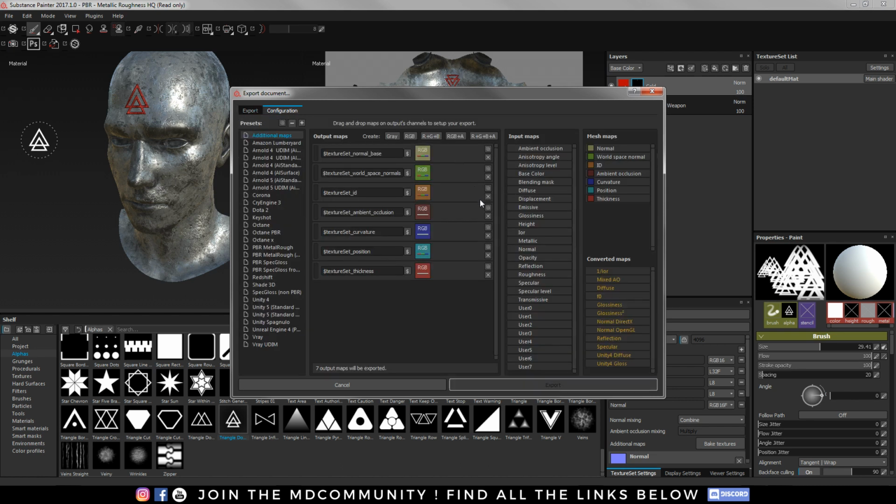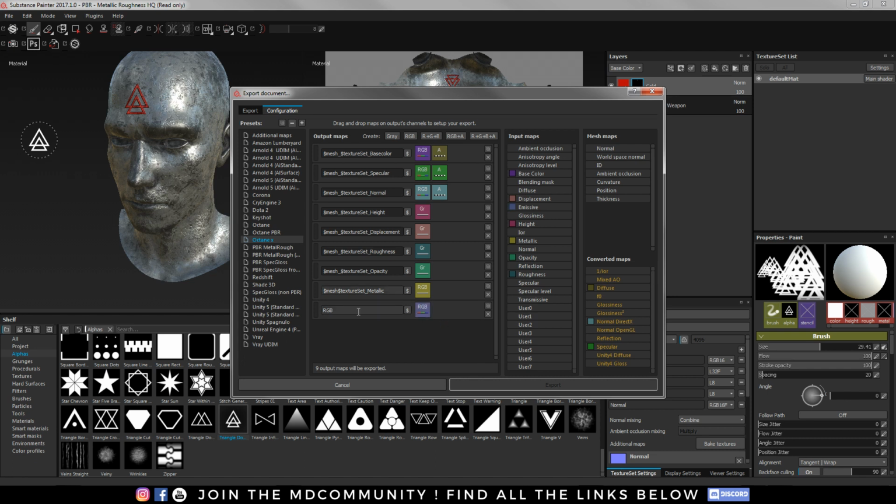So, normal base, Octane, base color. I think specular is not useful, but I keep it for sometimes. Normal, roughness, metallic. To add a map, it's really easy. You can create a new configuration, and to add a map, that's really cool. Just choose new create, for example, RGB, and just move it here. Just choose if it's RGB or not.